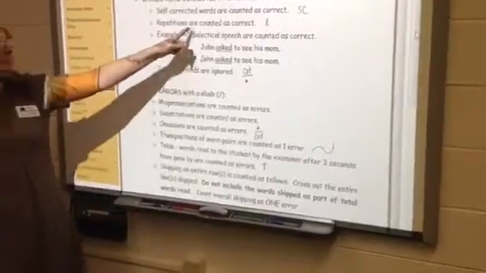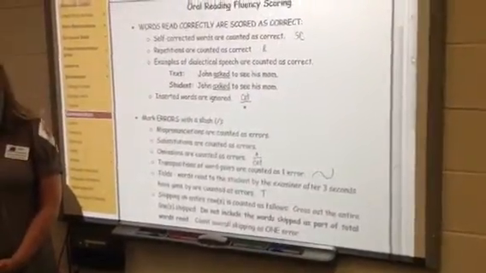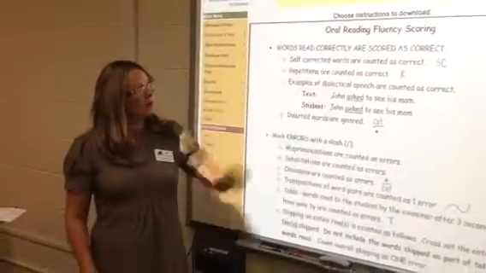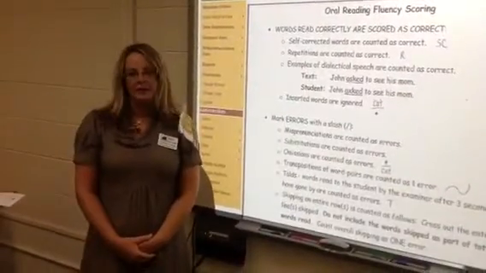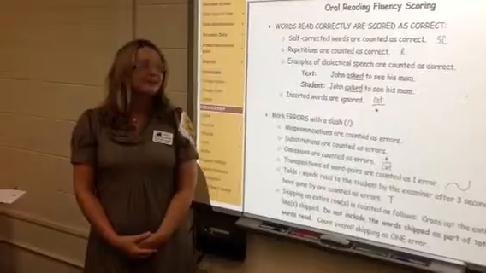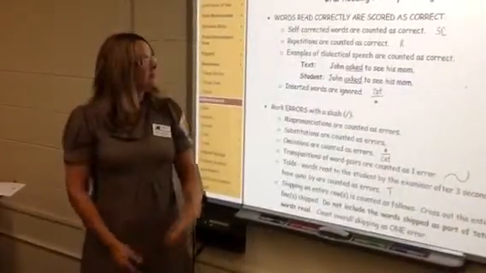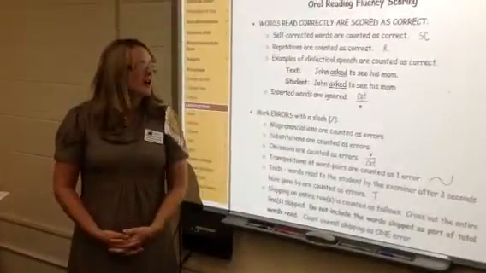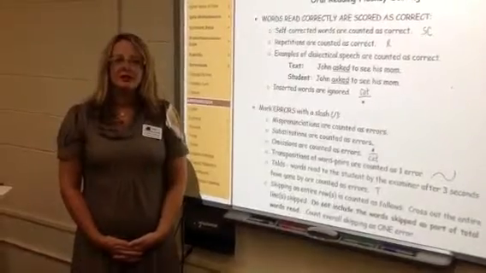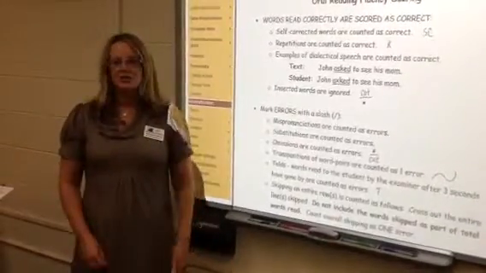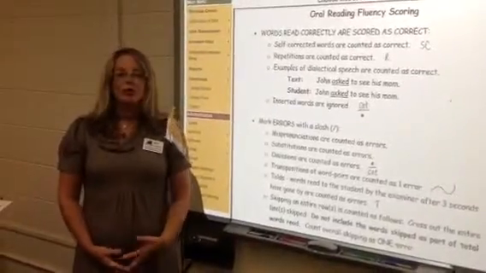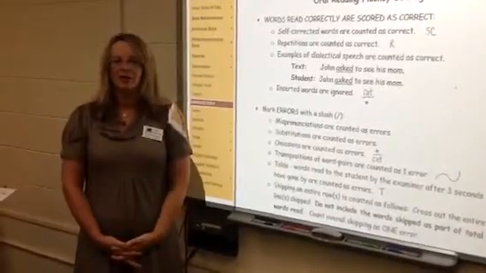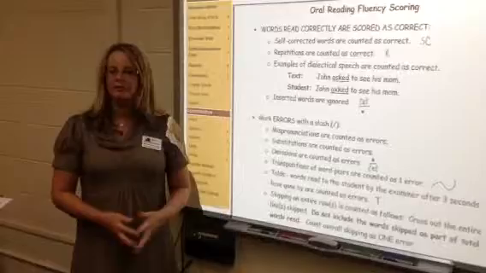Okay? If a child repeats a word, they say cat, cat. That is not an error. If a child self-corrects a word, for instance, they said rat and then changed it back to cat, then that is not an error. So that would be a self-correction. Right? Inserting words are ignored. And that is something that's a little controversial because in some tests, insertions are counted as errors. While on the GRASP test, it is not counted as an error. It is ignored, so we don't count it as an error. Other tests do the same as this as well.